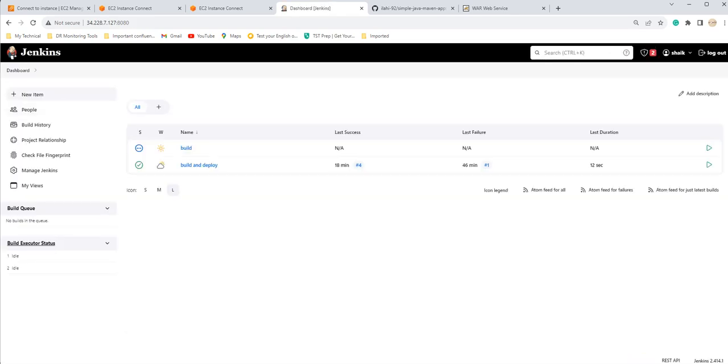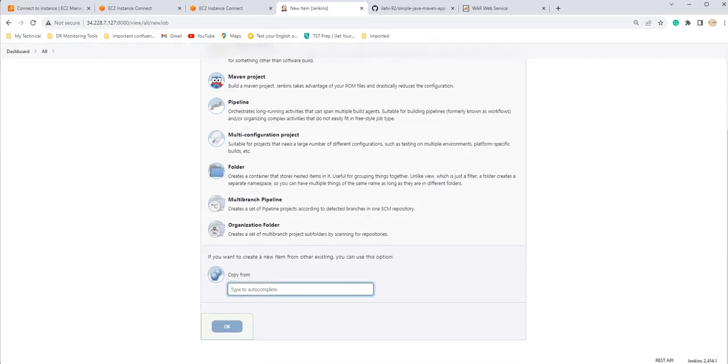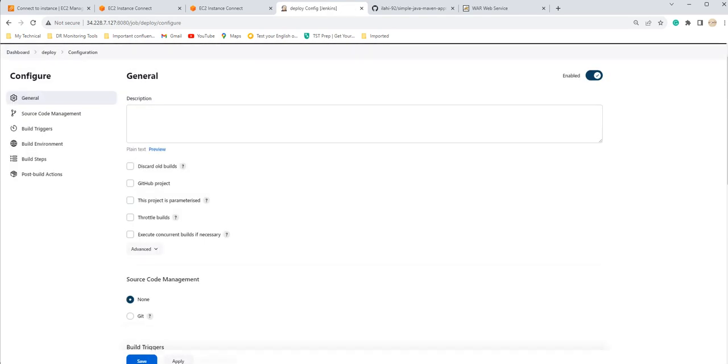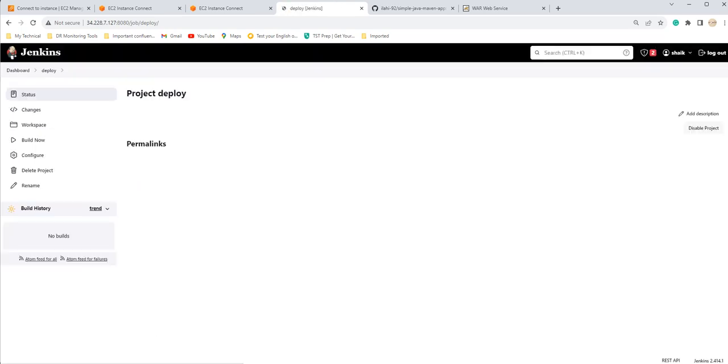Now we have to create one more job, deploy. You can copy from our previous build. You can change the name, or leave it as it is, because we are just doing this for practice purposes.